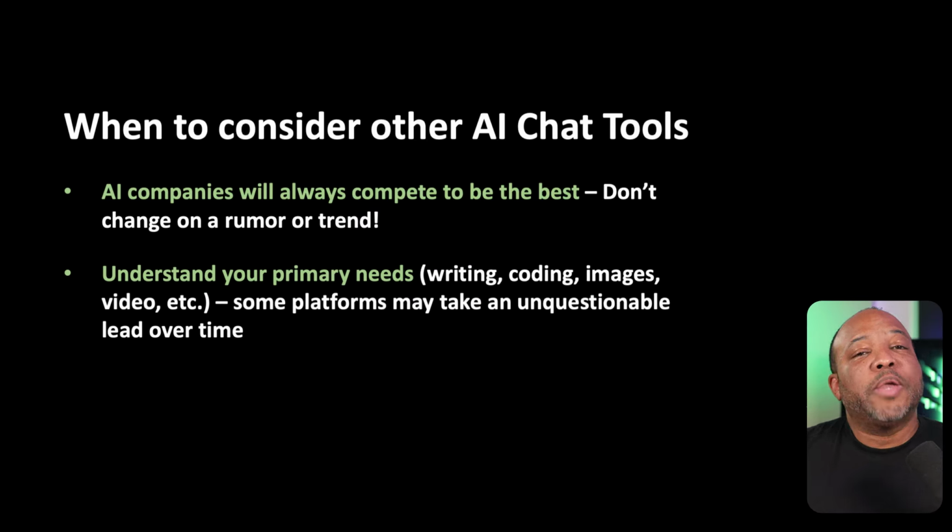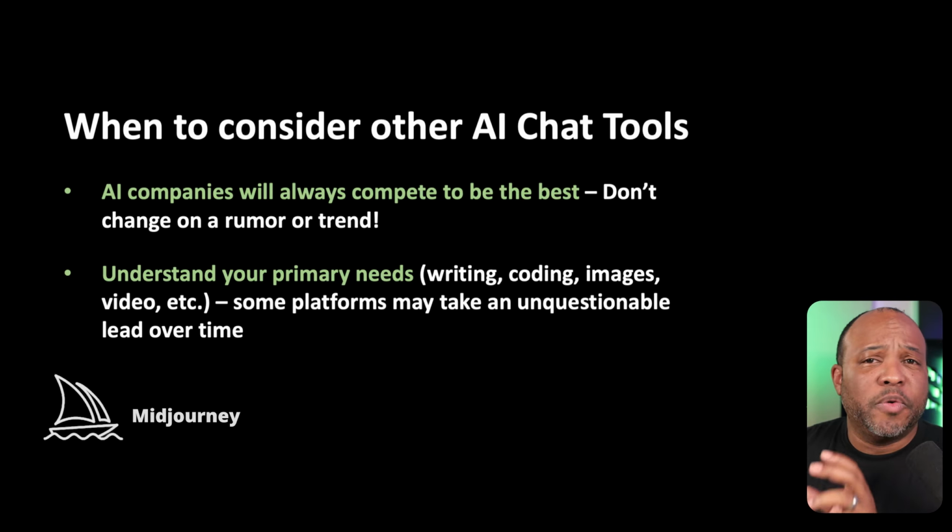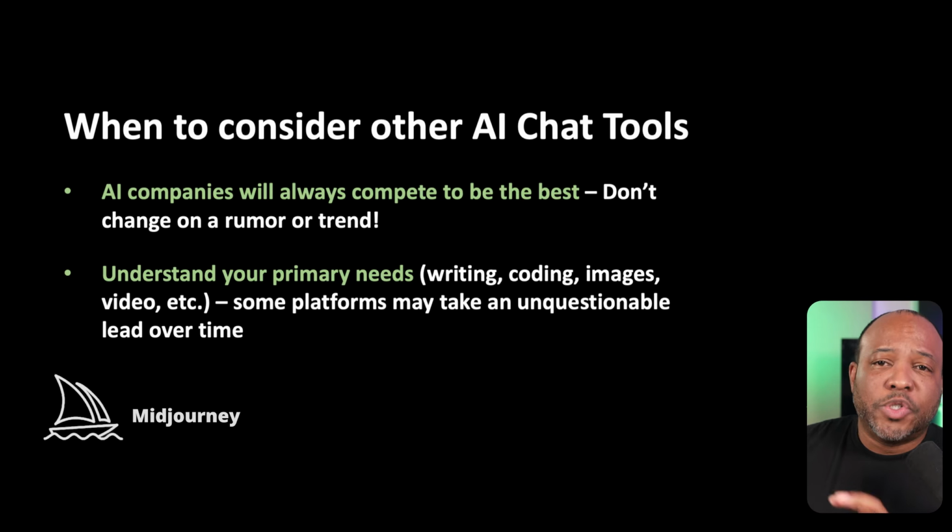Secondly, understand your primary needs. Maybe you use it mostly for creating written content. Maybe you're creating apps, so coding is important. Maybe you do images or create video. Some platforms may take an unquestionable lead over time in that particular kind of content. So for example, right now when I'm recording this, we use Midjourney for images and for video. We use Sora for video.